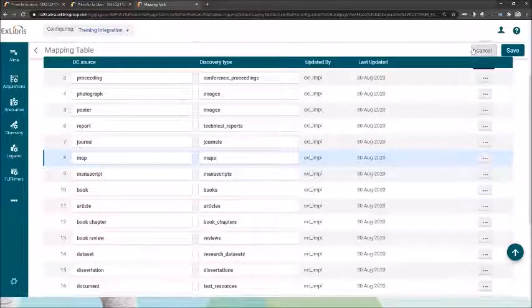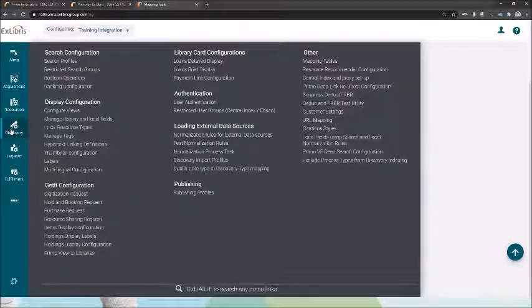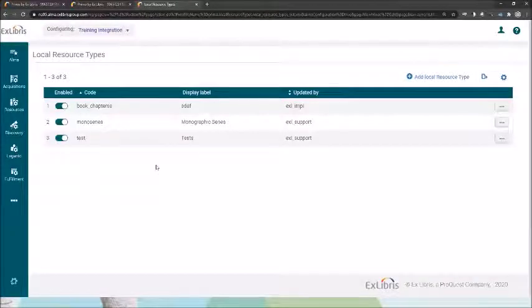In addition, another way to introduce a new material type to Primo will be by setting a local resource type. So in here, you basically teach Primo how to use something that wasn't part of the out-of-the-box material types.